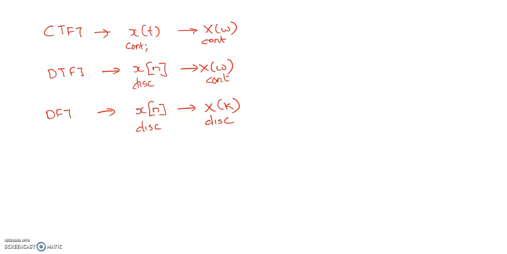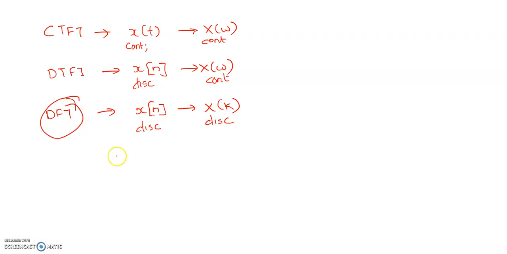Now DFT is a transform that is going to be majorly used in DSP applications, because we need discrete signals for the processing, and the output mostly generated will also be in discrete form. Hence x of n and x of k should be in discrete form, which is why DFT is the most preferred of all the transforms in DSP applications. So the focus will be on applying DFT and learning more about it.